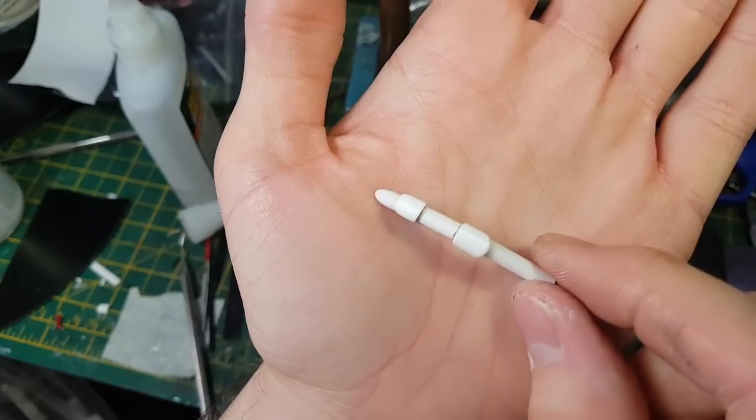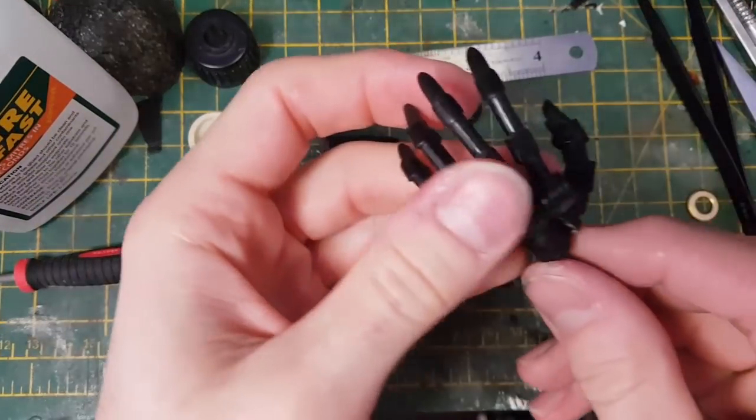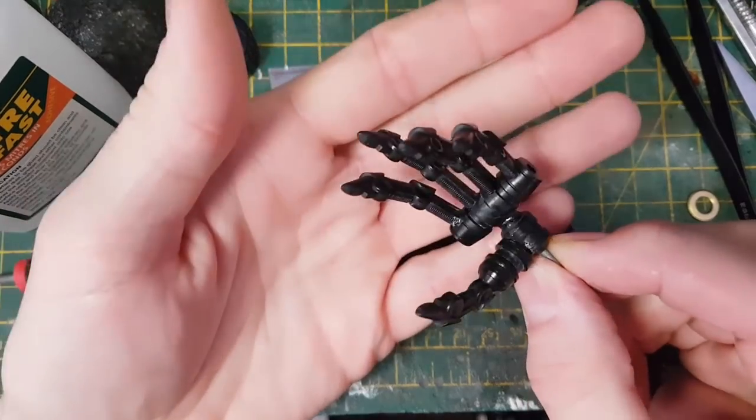So here's my master, and here are all the individual casts. And this is the hand that I've come up with, and I'm actually quite pleased with it. I think it looks quite cool.